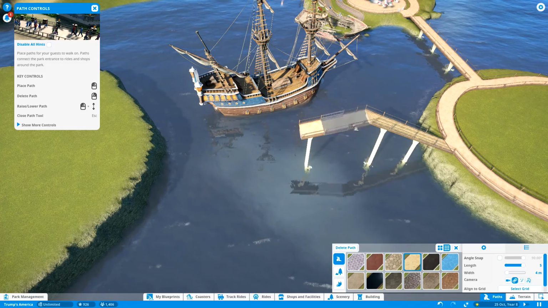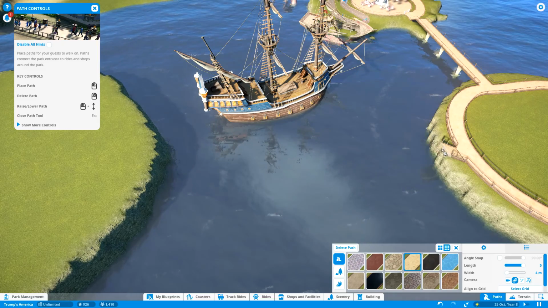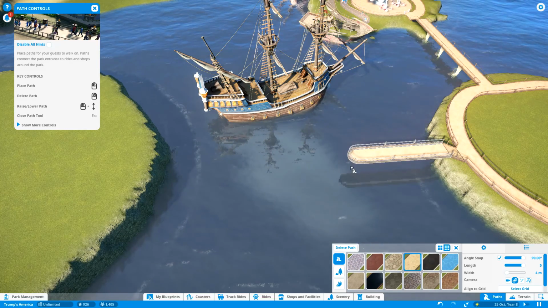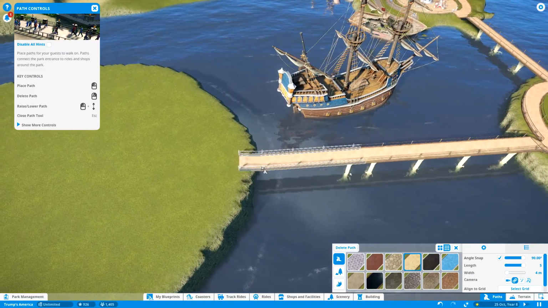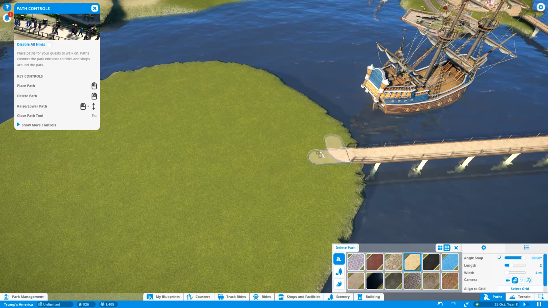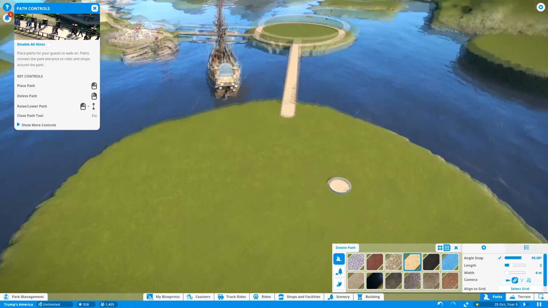Delete the path, delete the path, delete all of the path, please, to there. And then angle snap it. Straight path, straight path, straight path like that. And then just have a one bit there. Okay, so that's that one.